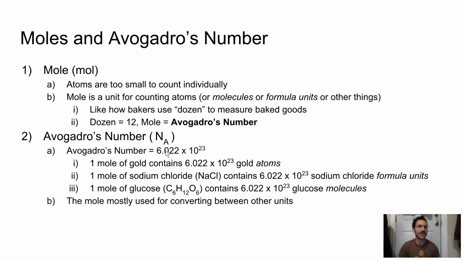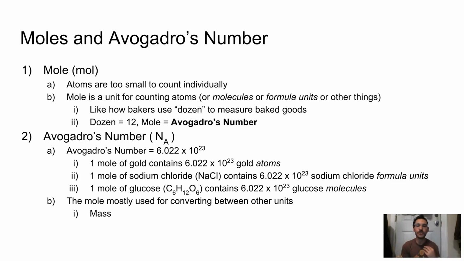We could also use this for silly stuff, like you could say I have a mole of donuts, but if you actually had a mole of donuts, there would be so many donuts that it would cover the surface of the earth many times over, and it would just be unreasonable. So the mole is usually used as a unit for converting between other units. The mole itself is not usually our starting or stopping point for things.